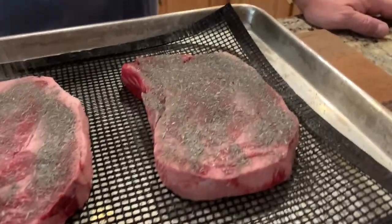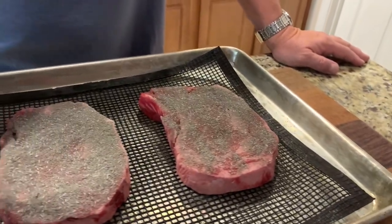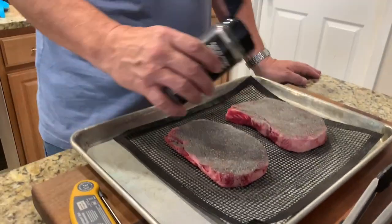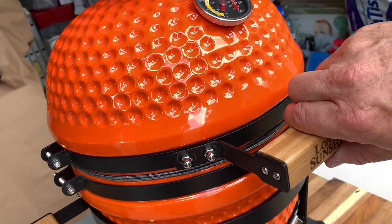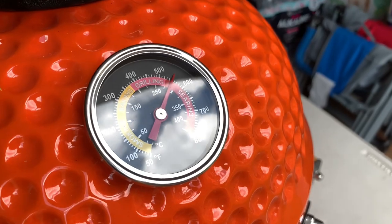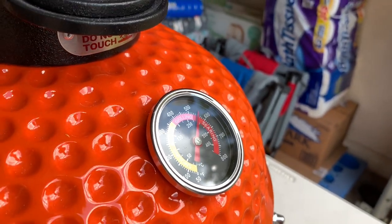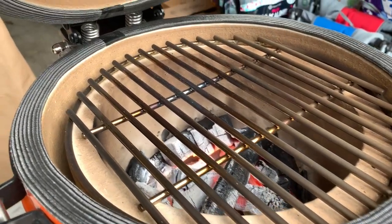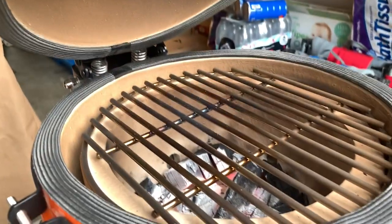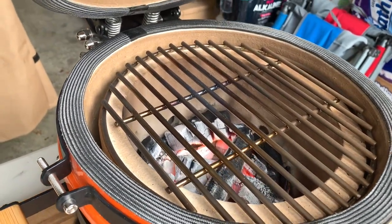Let's get in close so we can see. He does a good job. That's exactly how I like it. Nice. All right, so we'll pick it up over by the grill. It's been over 550 degrees for about 20 minutes. One of the things you want to do when you're seasoning it is make sure you get all the factory debris, dust and oil off of it. You can see how it's starting to change colors on the stainless steel grill there.